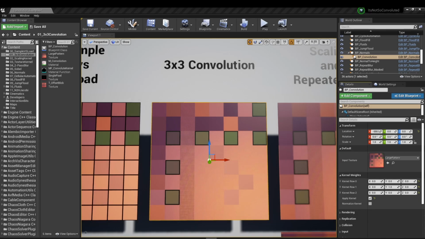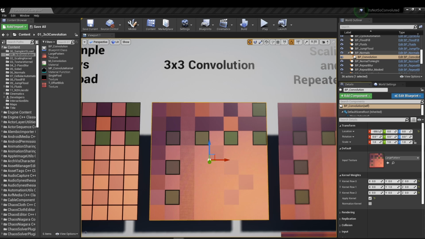So now it's time to talk about convolution, and the first thing we're going to talk about is what is meant by a kernel. The kernel defines the weights for the pixel around the currently processed pixel. This means that for every pixel that we are processing, we can take every neighbor, multiply the neighbor's value with the weight, and then add it to this center pixel.